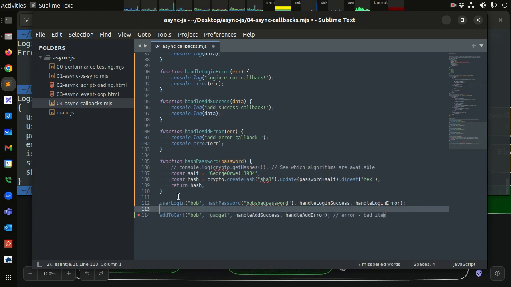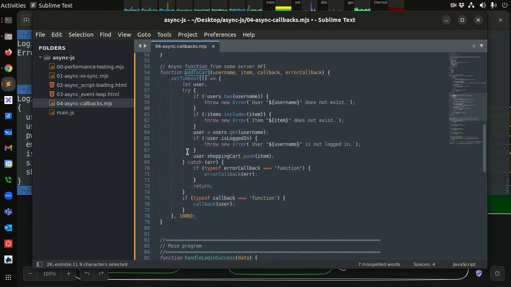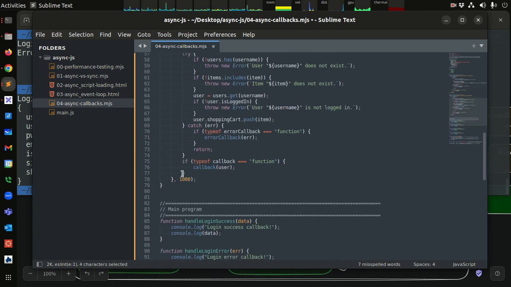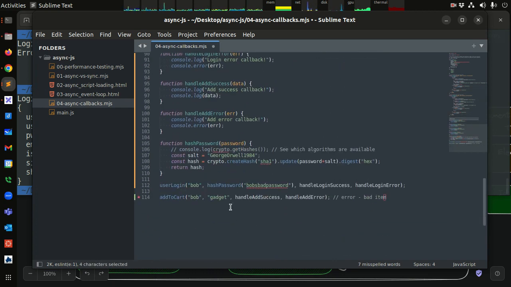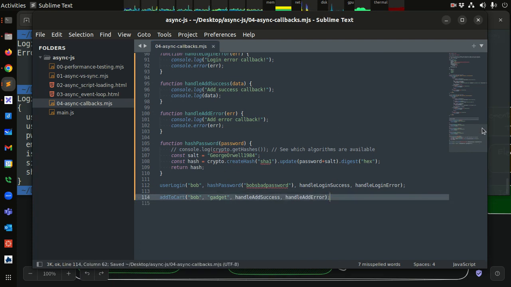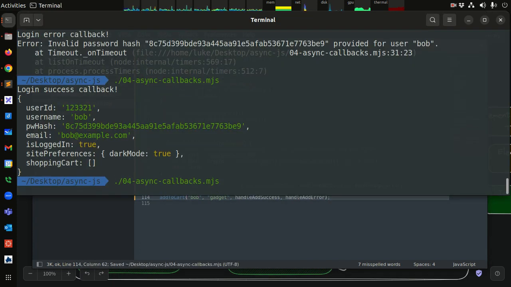Okay. So we want to log in as a user. Now we have to be logged in for this to work, right? Now the login process, though, we know takes 2 seconds, and this process takes 1 second. All right. So this is going to be problematic. All right, let's run this.